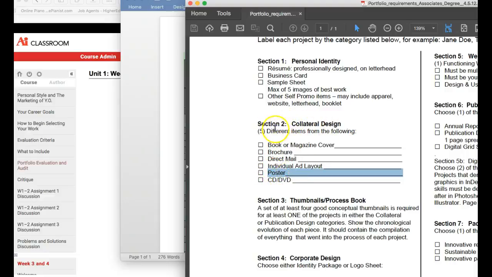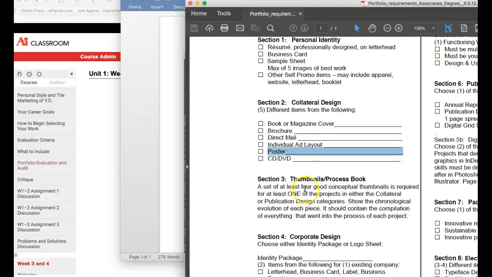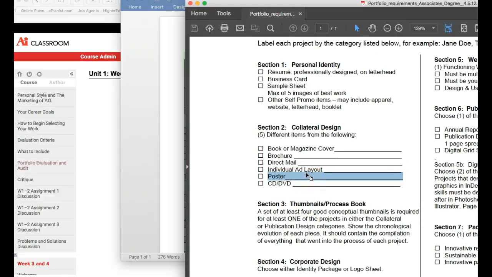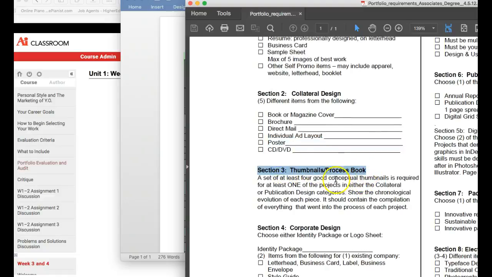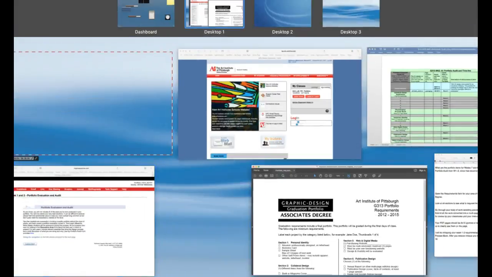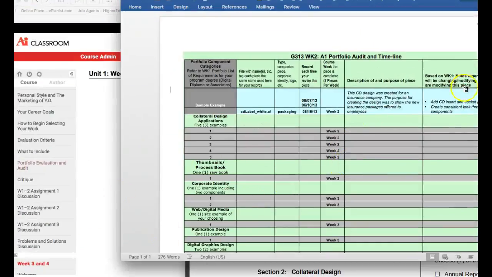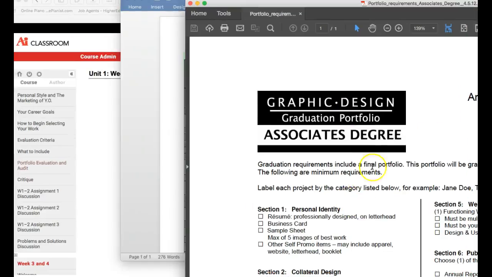For the DVD, section 2, collateral design dash CD/DVD. Okay, that's how you would label each piece. That's critical because I need to know what we're looking at. Then for your section 3, you'll include your thumbnails process book, and you'll label it just like that. Section 3, thumbnails process book. All right, so that is how you correspond this stuff to the requirements list.